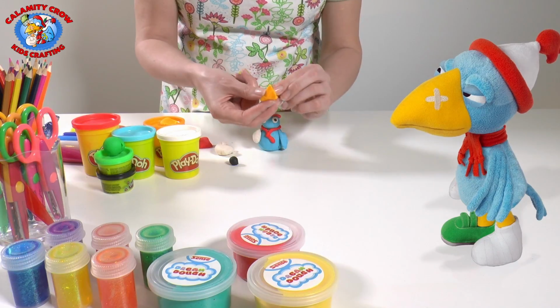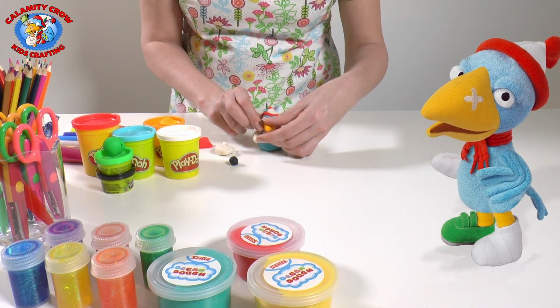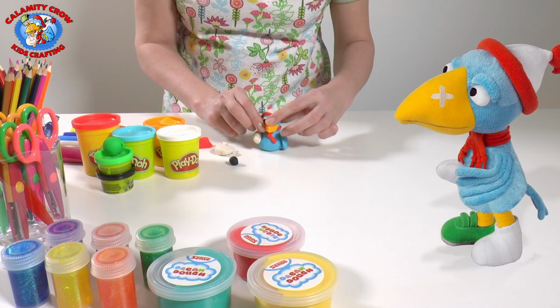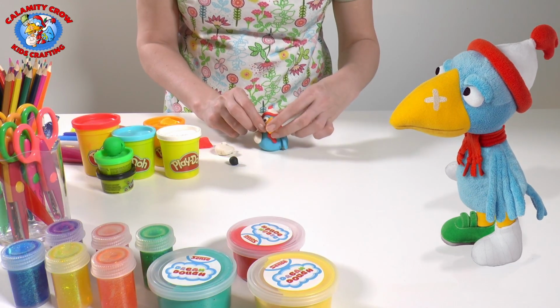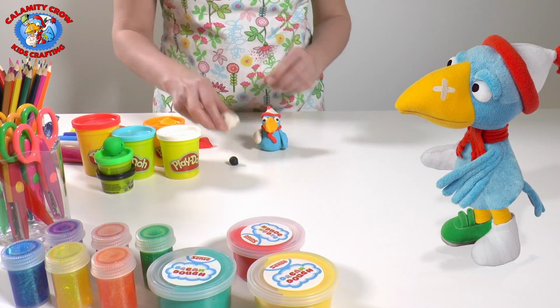Beautiful! And then you just attach it below the eyes like this. Careful now! There! Wow! To make the feet, we first take a bit of white Play-Doh because Calamity Crow usually has a foot in plaster.